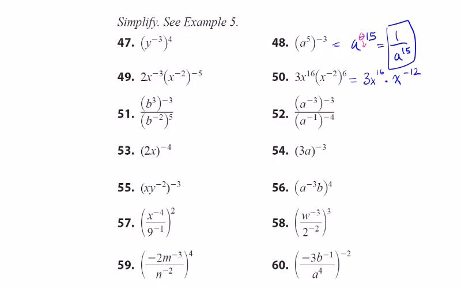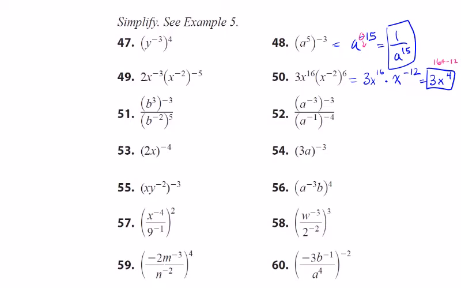Okay. And so now I can combine these like bases together. So when I multiply bases, I add the exponents. This 3 in the front, there's no other constant to multiply by, so that 3 is just going to stay the way it was. And then with the x's, I'm going to add the exponent, so 16 plus -12 would equal +4. So that's it, positive exponent, number simplified, one of each base, right? We start out with 2 x's, now we only have 1 x with 1 exponent, so we're all done.